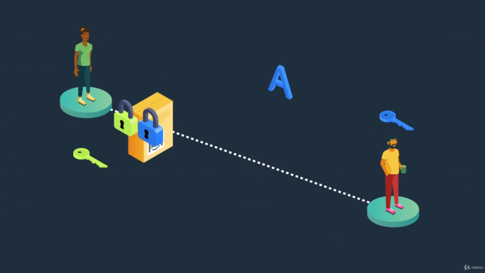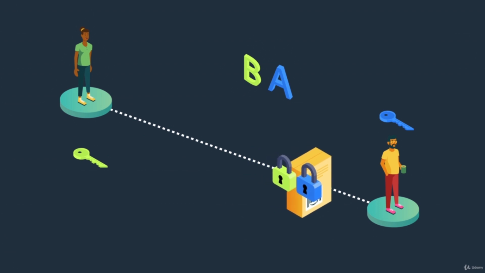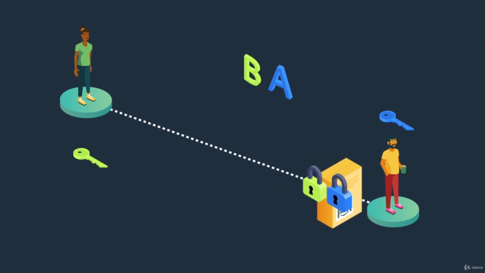So I lock it with my key. We'll call this lock B. I now send the box back to Virginia, now locked with my lock, lock B, and it's still locked with my husband's lock, lock A. The box currently has two locks, and the courier company can't open them. The box reaches my husband, and he removes lock A. The box is still locked because I locked it with my key.